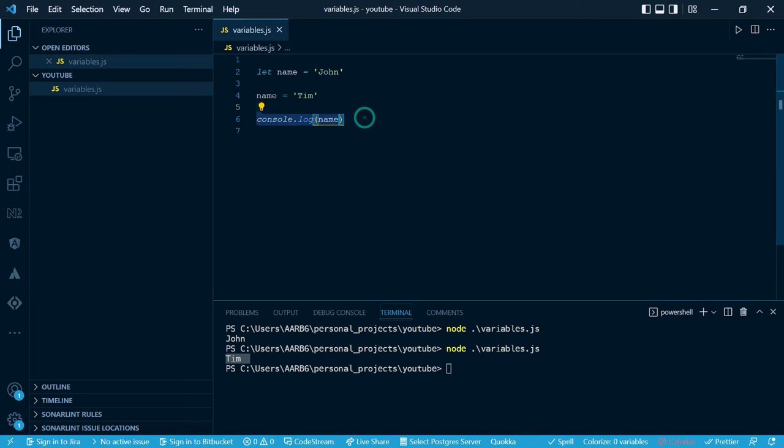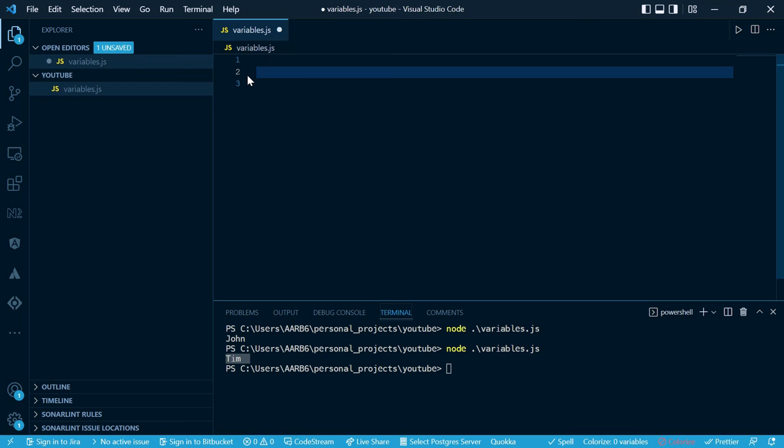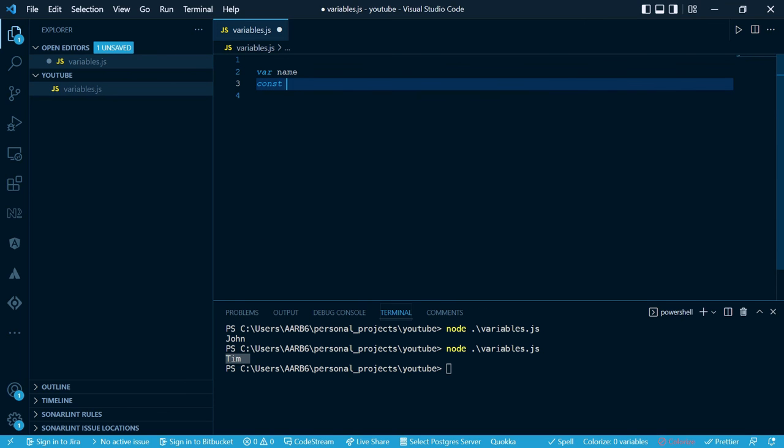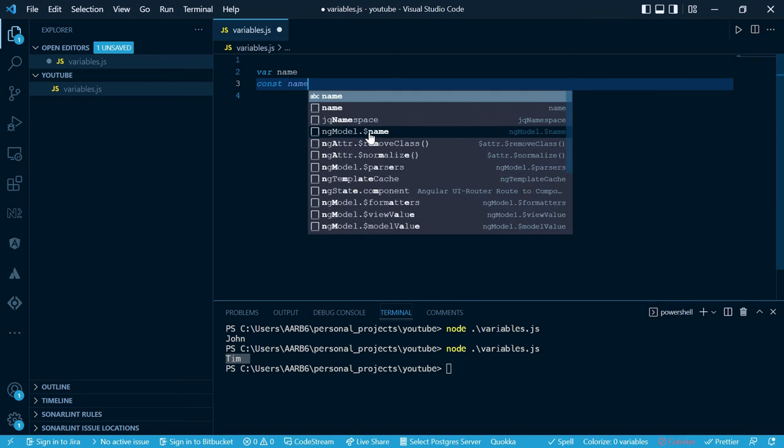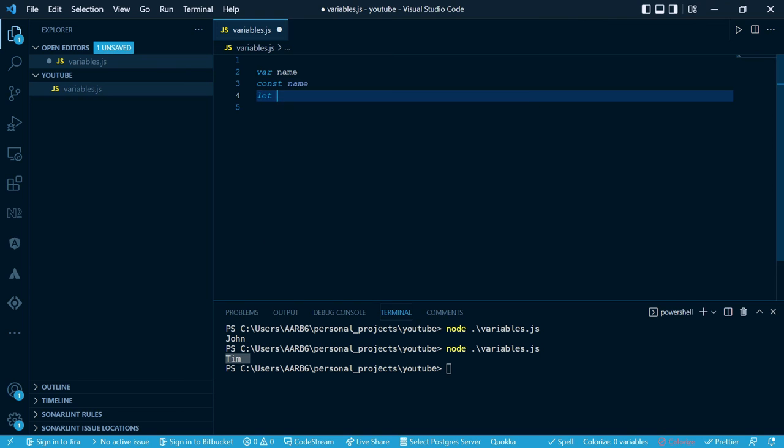So what have we learned today? Well, we've learned that variables can be declared in 3 different ways: with var, with const, and with let. And we've learned that var and let allow you to reassign, or actually go inside the box and change out what that value is inside that box.